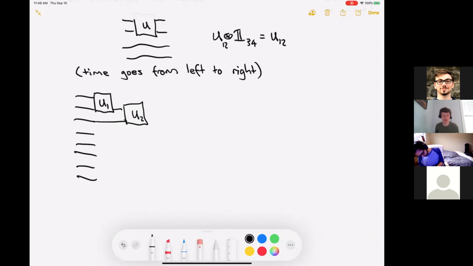Note that the 1 and the 2 here just represent the fact that these are different unitaries. I'm no longer needing to label which qubits the unitaries are acting on because that's done by my notation. It's clear from the circuit diagram that this one is acting on qubits 2 and 3. Then maybe I could apply some unitary U3 to these qubits. And very nicely, because this unitary U3 acts on completely different qubits to U1 and U2, i.e. it commutes with them, there's no reason I had to draw that to the right of U2, because it doesn't matter whether it was applied before or after U2, because the two operations commute.